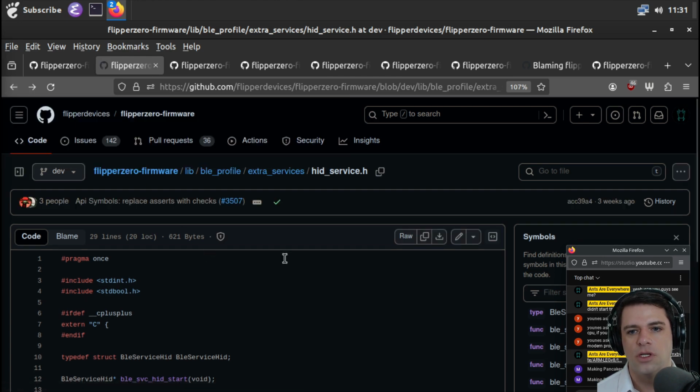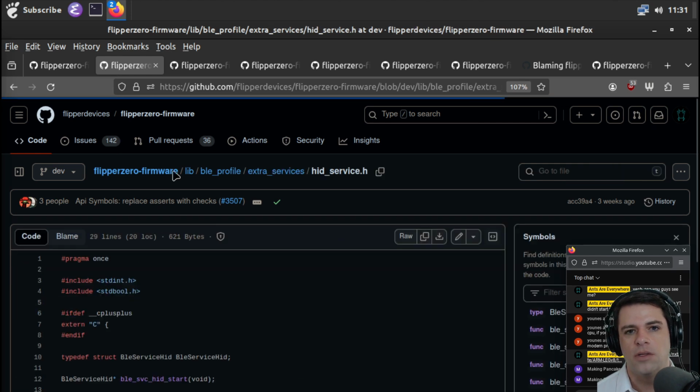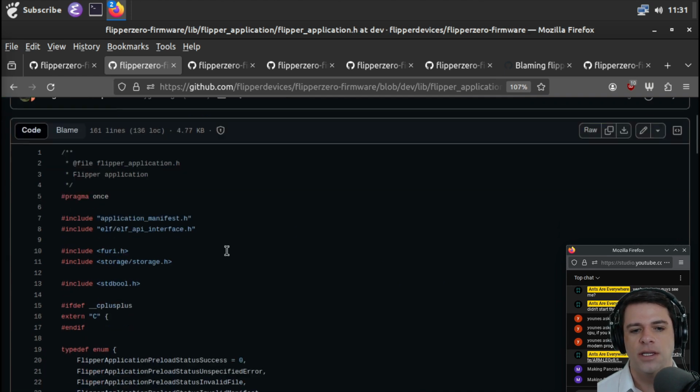Where did we start though? So this is just starting some service, and that's less interesting. Whatever, I don't know what profile means, but this seems to be like service stuff as opposed to reading from some chip. Here's Flipper application, and that's in lib. So let's look at what an application is, I guess.